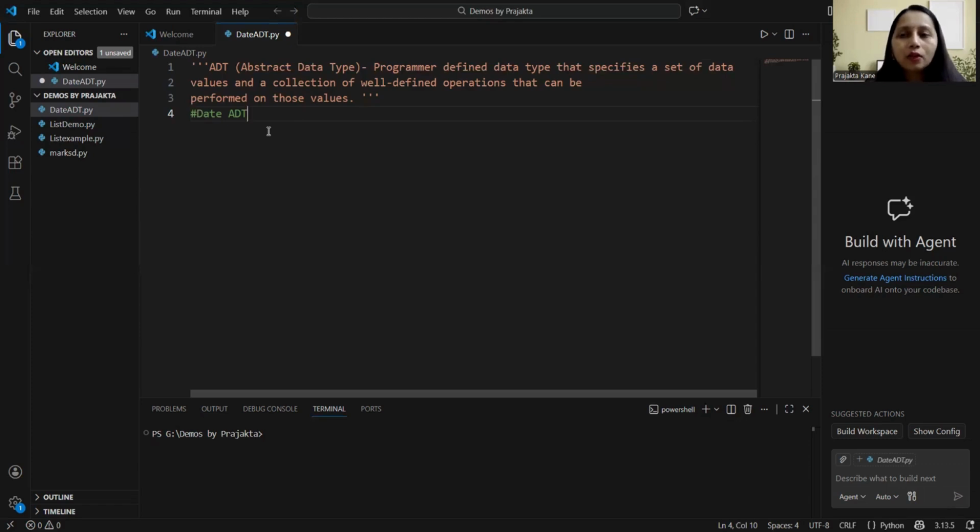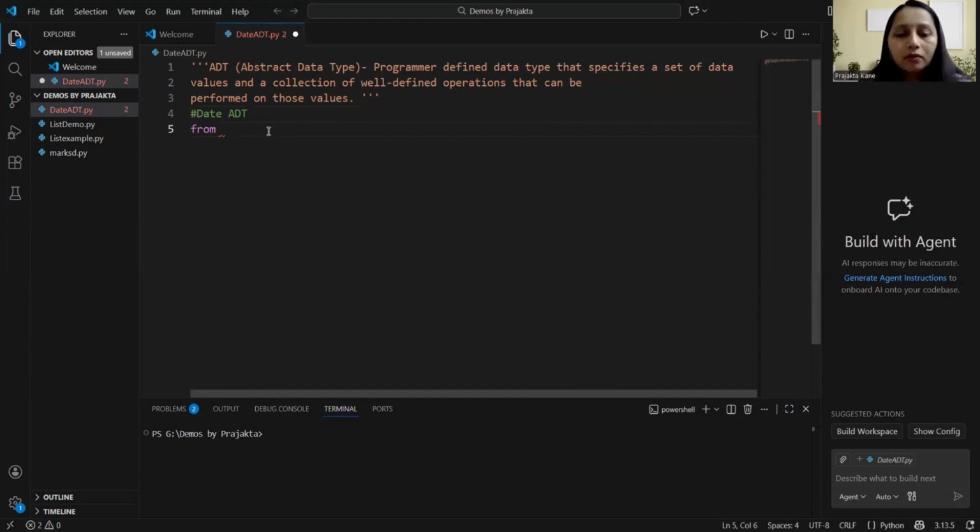So let's start with the code that will well explain this particular concept. So let's go with it. So the first thing that we need to start is we need to import a package, a module from which the base date class will be referred from, so that we will get some of the predefined features which are already there in Python modules.